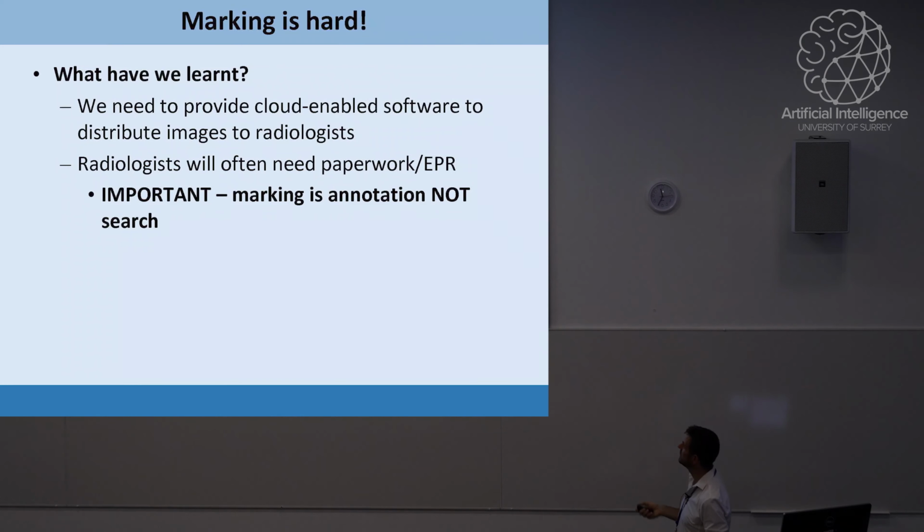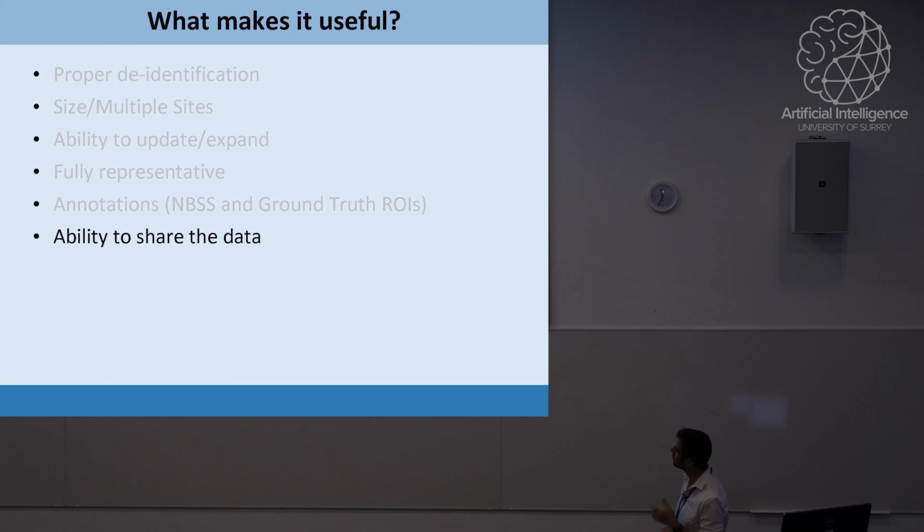So yeah, one does need to enable this, and they will need the paperwork. This is the point I just kind of ran it home. It's not them saying where they think the cancer is, it's where it 100% was. So other databases have annotated their ground truth with suspicion, and that's not terribly useful, because it might not be a cancer, it might just be something that looks a bit like a cancer but isn't even benign.